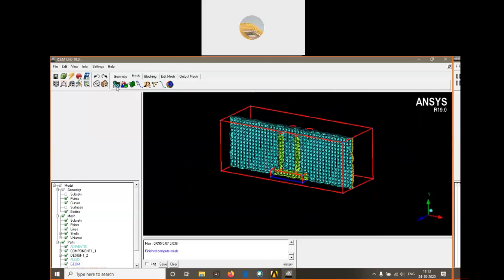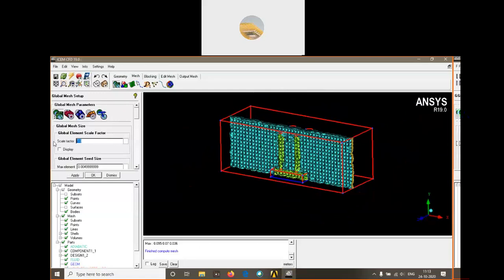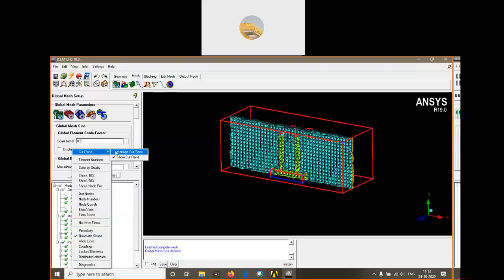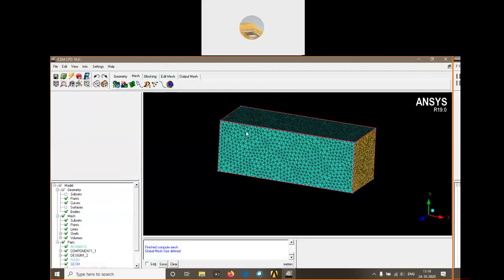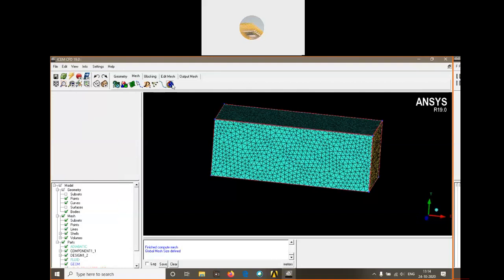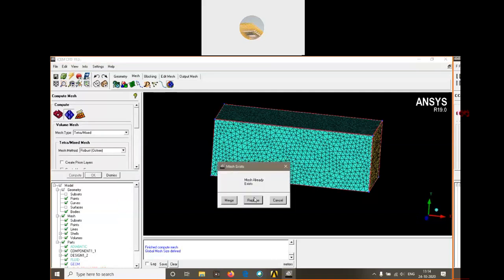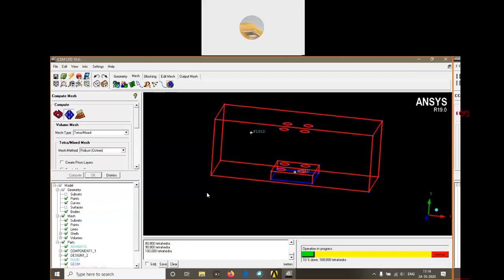So next, what am I supposed to do? Go for a global mesh setup. I will scale it down. There is no single way to create your mesh properly the first time itself. It will take so many iterations. Now go for compute, replace. It's going to take some more time. 2 lakhs, 3 lakhs, 5 lakhs, 6 lakhs, 7 lakhs, 8 lakhs, 9 lakhs, 1 million. Now we have 1 million, it's like a 10 lakh mesh. Definitely, this count is huge, so my geometry would be captured very well. Let's check it.